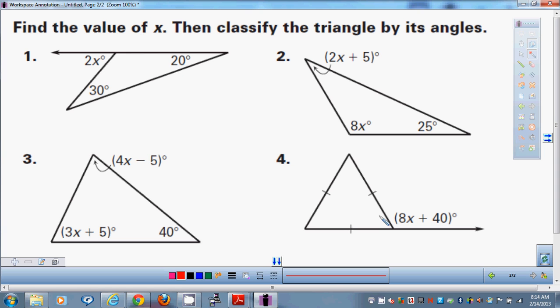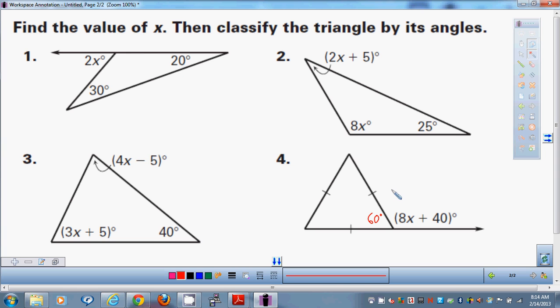Now, 1 or 4, which one of those do we know the interior angle? Number 4. What is the interior angle? It is 60. Why is this angle 60? All three of them are the same, so therefore the angles are the same. That's right. So, what do linear pairs do? Add to 180.